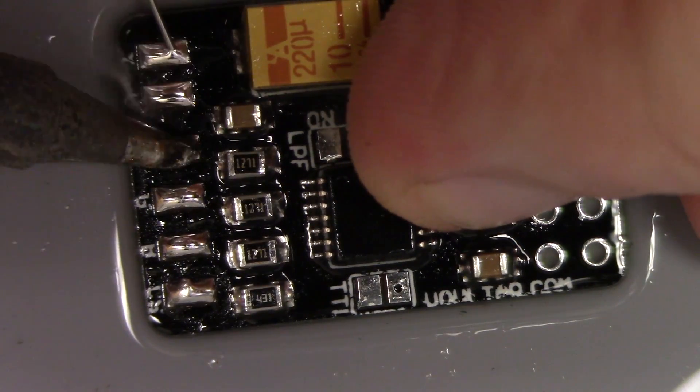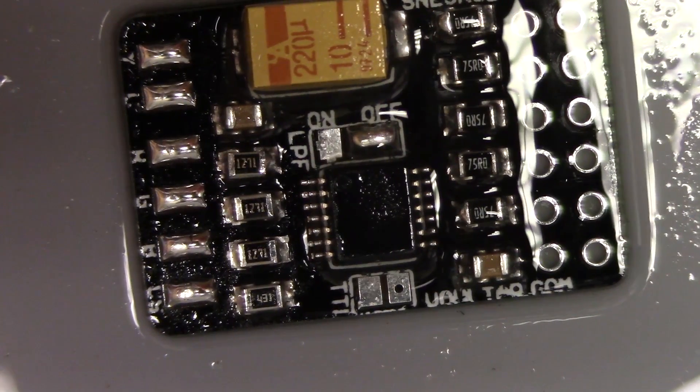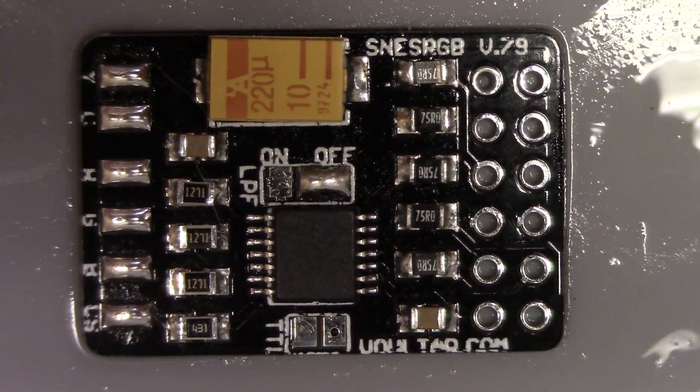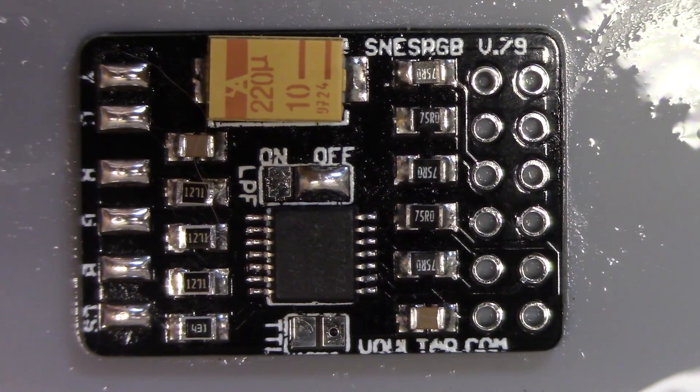So I'm just pre-tinning these. I test these boards, and I think the customers — people who buy these — that's kind of well received; I think they appreciate that. I take the board and — here's the camera again, I'm trying to get better about not bumping and shaking it — I clean the board off, wipe it down, and that's it. That's the whole thing. Hopefully this will give you guys some insight on how I do this and it might help you.